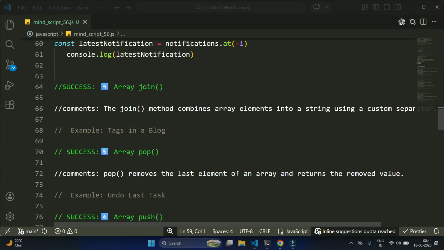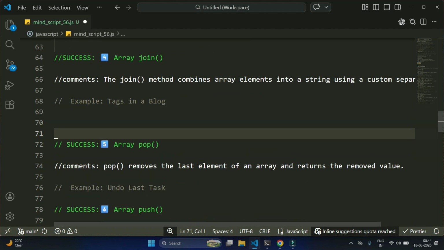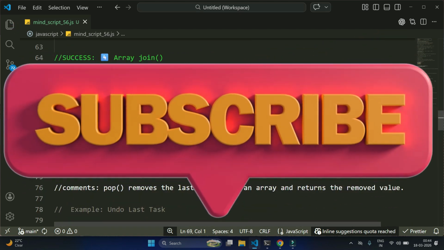Got it? We have the array join method. The join method combines array elements into a string using a custom separator. So here is text in blocks.